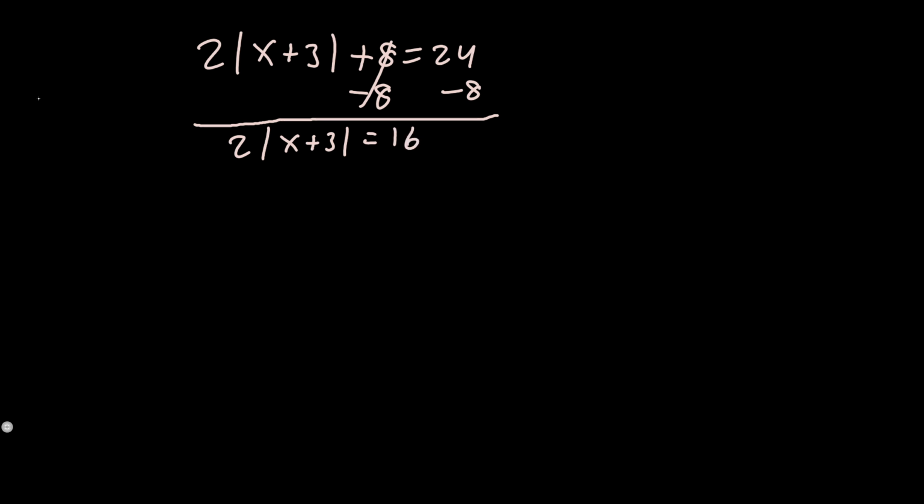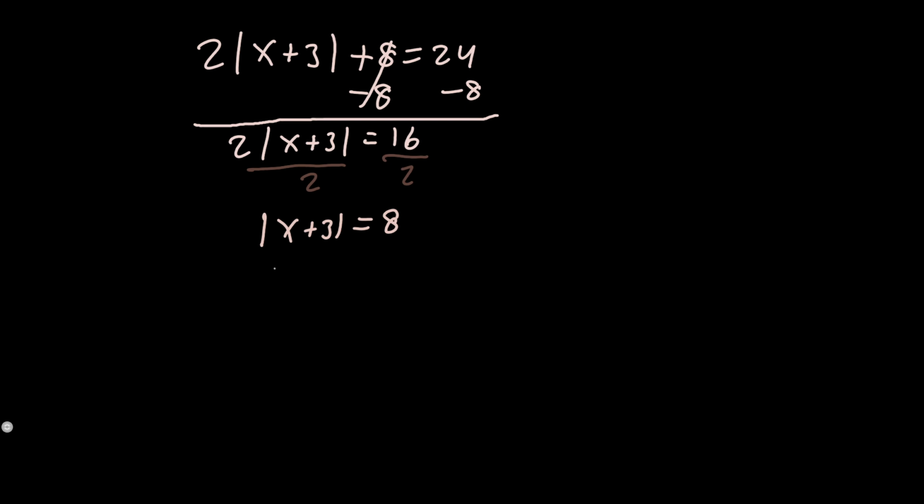Now what we're going to go ahead and do is simply divide by 2, so that we get the absolute value by itself. And 2 over 2 is 1, so you just end up with x plus 3 all inside of the absolute value, and that is equal to 16 over 2, which is 8. So now we end up with solving just two equations now that we have our absolute value on just the left-hand side and our constant on the right-hand side.